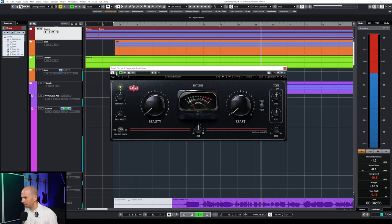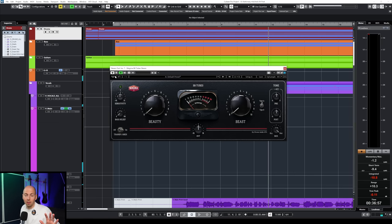Yeah, it's doing a lot to this song already. With everything at zero, I can hear huge differences. In this case, what's happening is that our level is really loud, right? We're just before our limiter. So we're gonna need to turn down the sensitivity dramatically so that this plugin isn't working too hard right away.